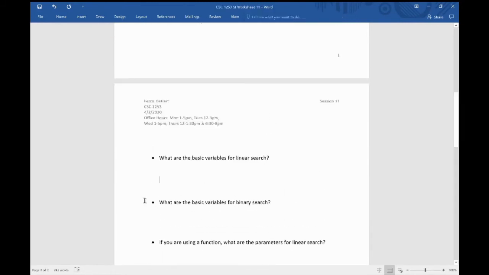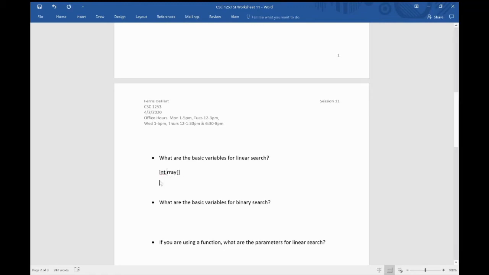So the next question is, what are the basic variables for linear search? So for linear search itself, we're going to need an array. This is kind of given, that you need an array to search an array, but just to be safe, we're going to need an array with a specified type. I'll just put integer for this case.